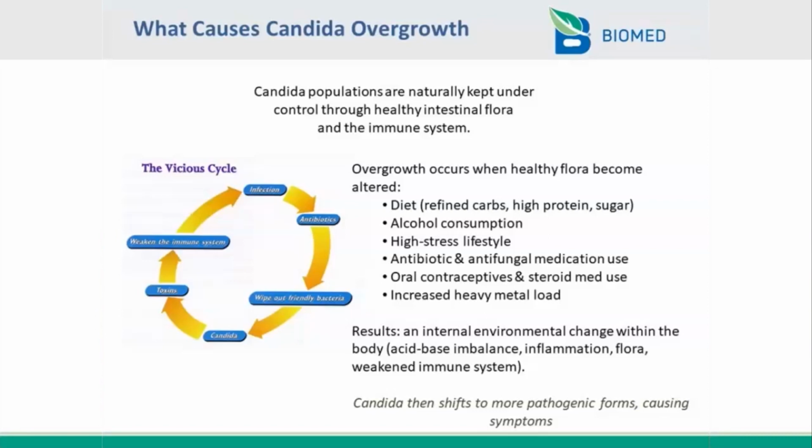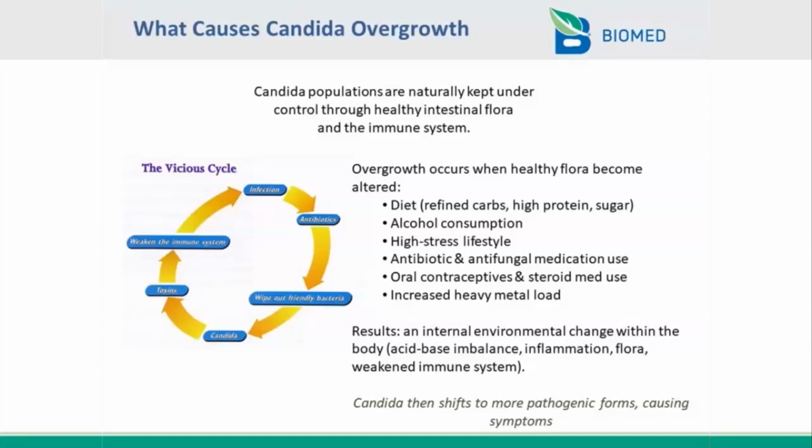And so what we need to do is make sure that we are able to reverse it using alkalizers, and also making sure we're taking care of stress and decreasing stress and eating really healthy food to then say, hey, we can still drink wine and we still can eat steak and have that donut when we feel like it, but we've got it all balanced out, because it's always back into regulation and balance. However, with all that said, these are all factors that contribute to causing acid-base imbalance in the body and causing the flora and fauna to go out of balance and stressing the immune system. And this is all what keeps the Candida populations at bay.